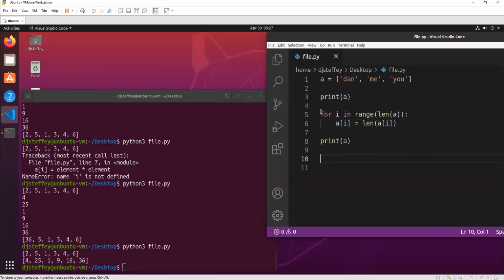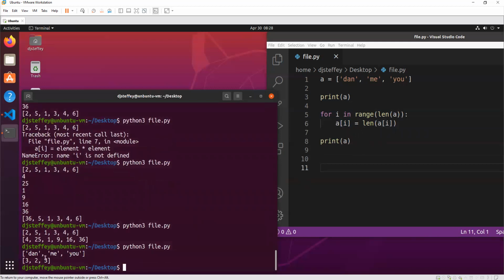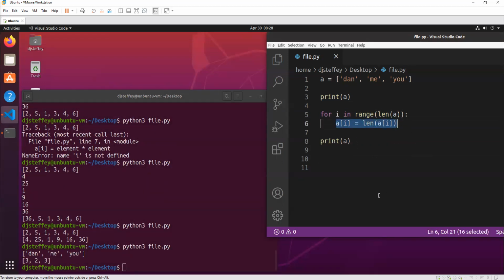Okay, well, we're still going to loop through and count 0, 1, and 2, because it's based on how long this is. And then we're going to say the element at that I position is equal to the length of whatever's there. And so actually this should be 3, 2, and 3, right? And there it is. Here you've stored back into the array, whatever change that you wanted to make.